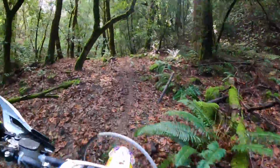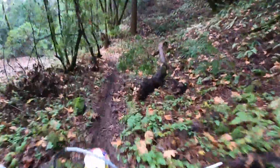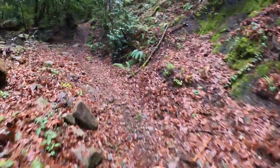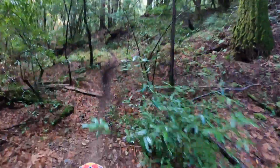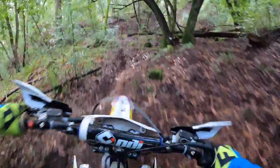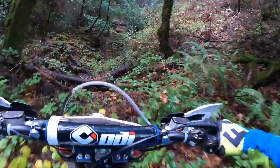So now I've basically got to the end of the property, bombing back down the main trail here, and finding my next little finger to hop off and get stuck somewhere on the side of the hill. So it's pretty fun riding this stuff, even without doing the extreme. But it's really tricky to go fast. There's some little things you want to jump, but there's a tree on the other side or a hole, so it could be a little dangerous. Yawning a little bit. It's kind of late here when I'm going through this.